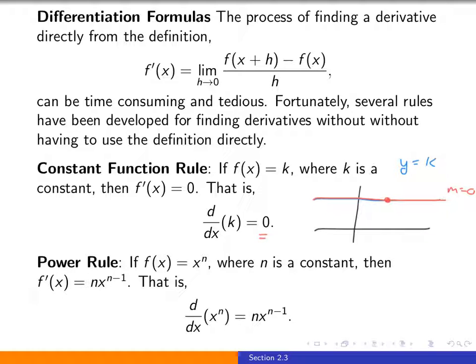Additionally, we have the power rule. That tells us that if we have x to the n, where n is any real number, its derivative is going to be nx to the n minus 1. How I remember this is when I'm looking at x to the n, and I'm thinking about differentiating it, the power n comes down front, and the new power is 1 less. So the n comes down front, the power of x is 1 less than it previously was.